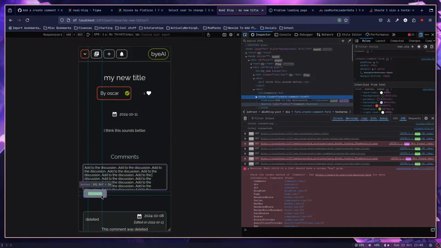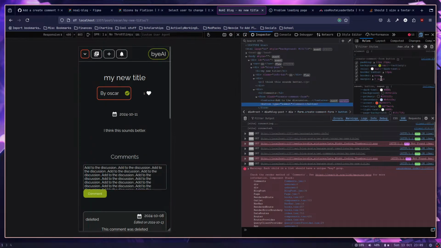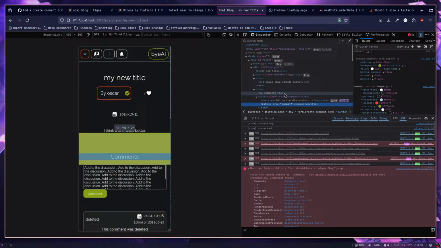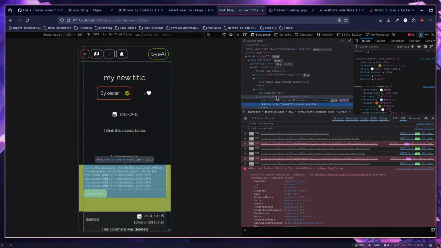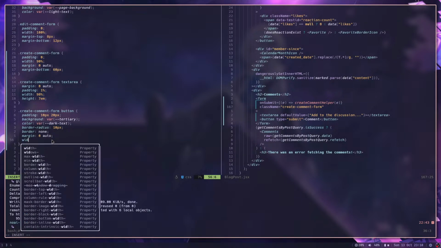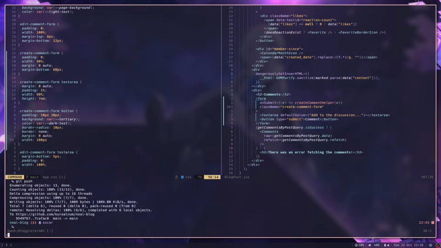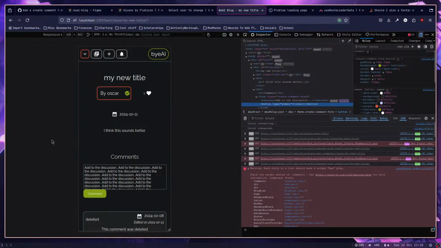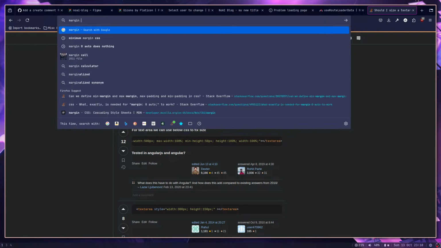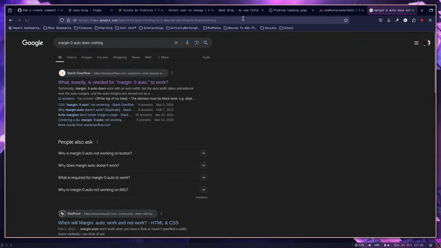Why are you not centering? How dare you? You should be centering though. Why are you not? Did I just set the width manually? Width 100 pixels. Why else would margin... Margin 0 auto, nothing.